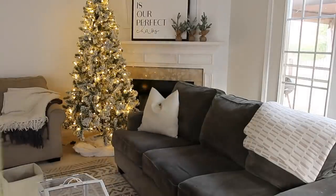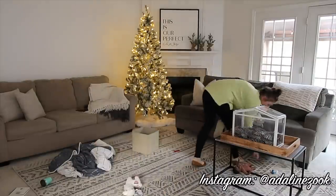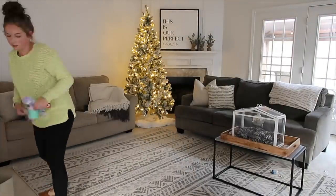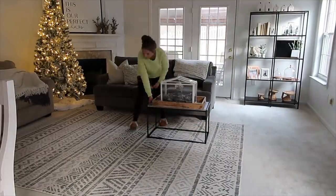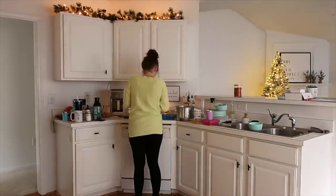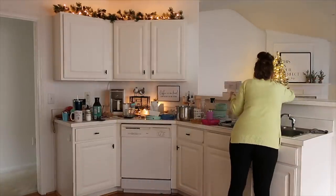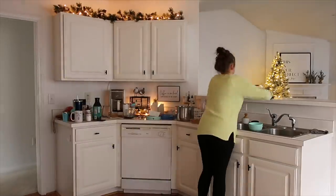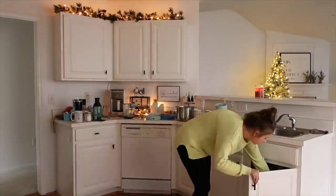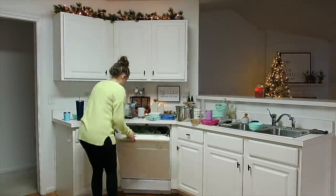I know I've been getting a few comments about the fact that I shouldn't put up Christmas decorations before Thanksgiving. But to be honest, it brings us so much joy and we just love having Christmas decor up — why not enjoy it for two months instead of one, especially when you put so much work into it? One of my absolute favorite things is in the evenings when all the lights are off and we just have the glow of the Christmas lights. The ones above my cabinets really light up the kitchen and make our home so cozy.